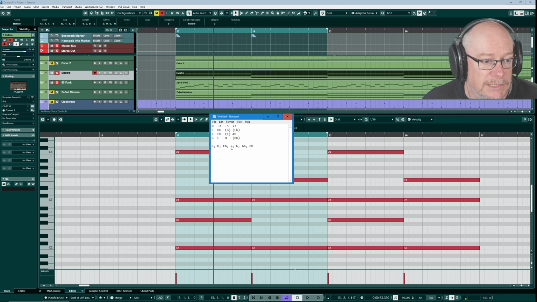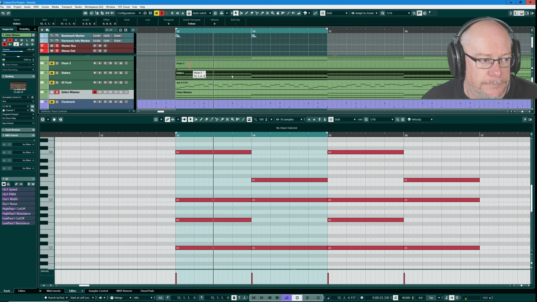Just have a quick look at this to consider that for a moment again. Here are your root notes, and then here are all of the different possible offsets that could be played. The notes in brackets are represented elsewhere, so they're duplicates, but you can see all of these different unique tones being played at different times.